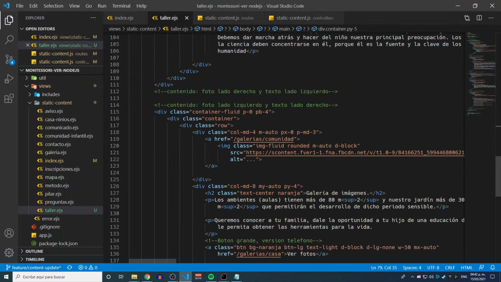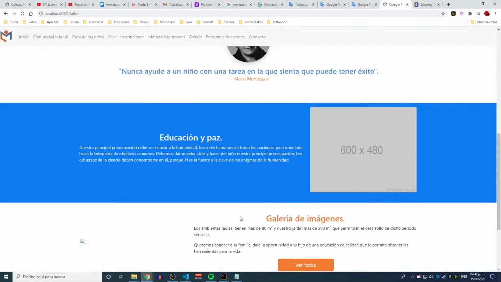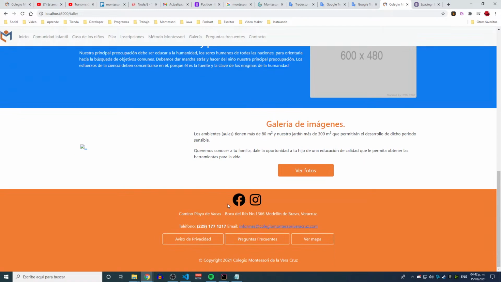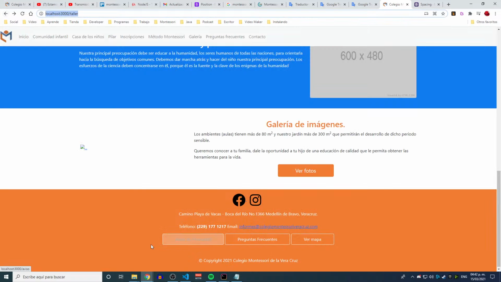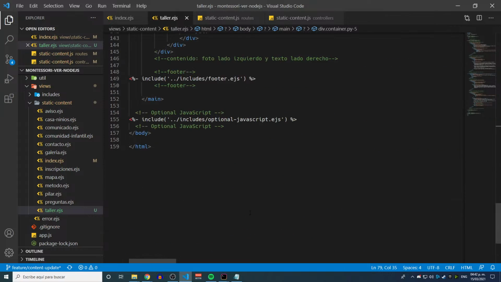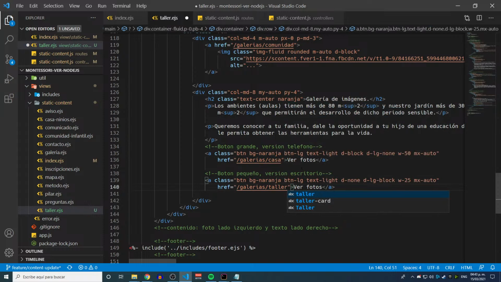In order to do that, first, did we finish the page already? Yes, I think so. Maybe this information could stay the same, but the link needs to say Taller. I'm going to change the link. What is the link? There we go. So here will be Taller.